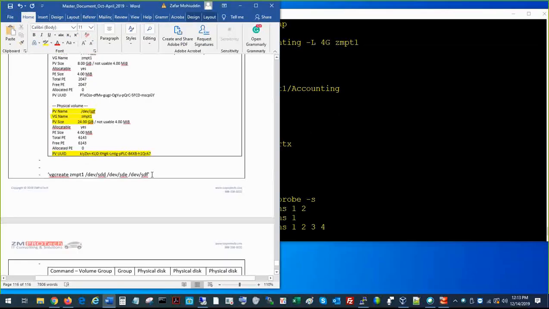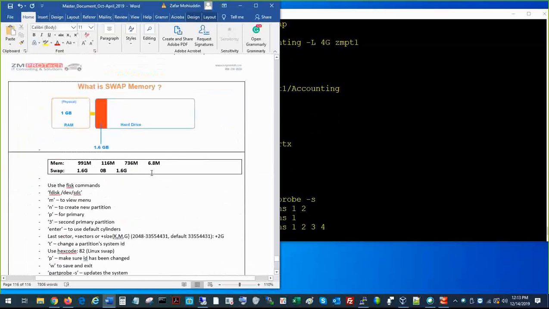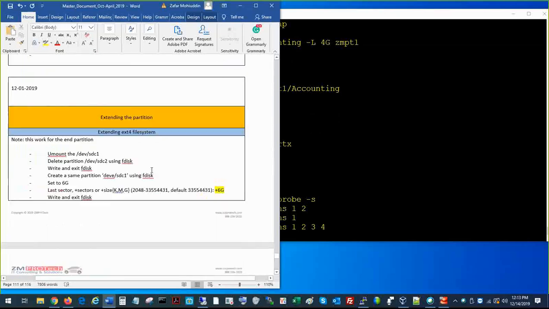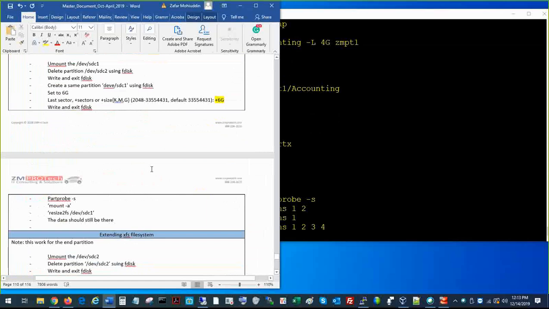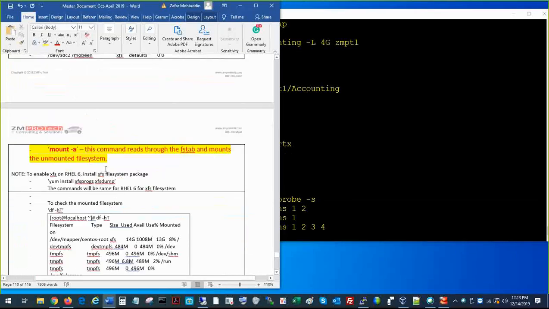So I'm not worried about that. Everything is the same here. How would you do it? Just mount. Then okay, this is resize.